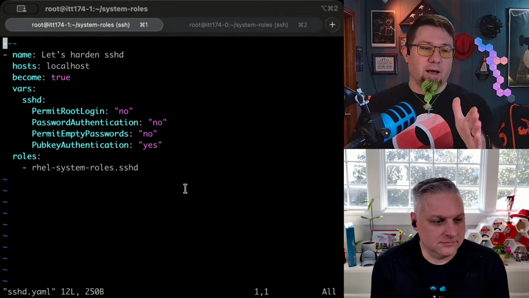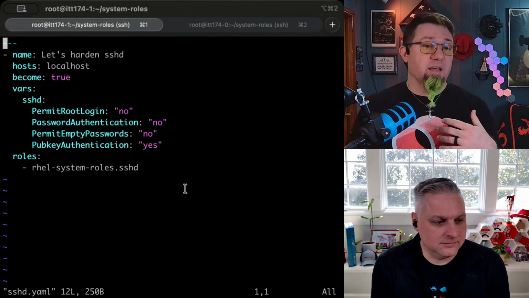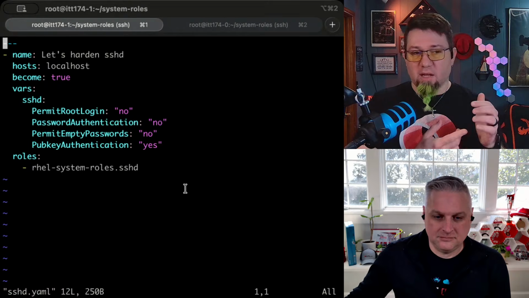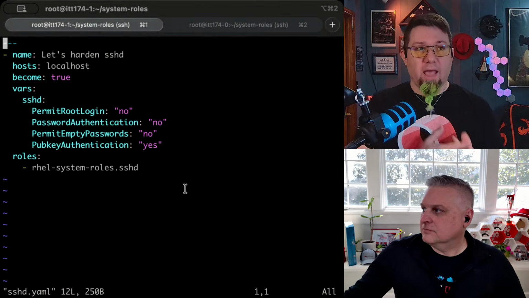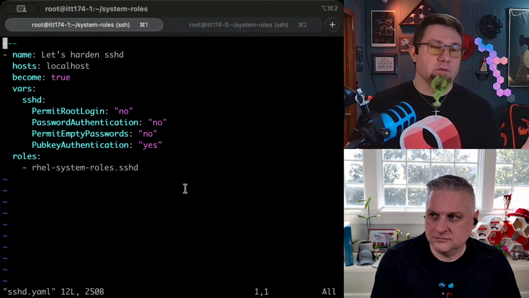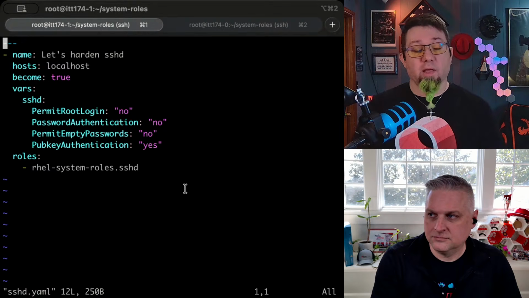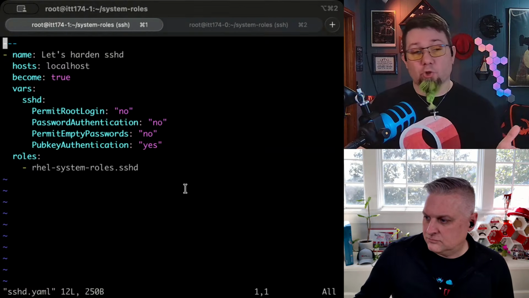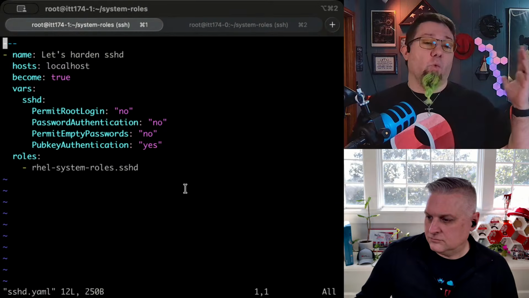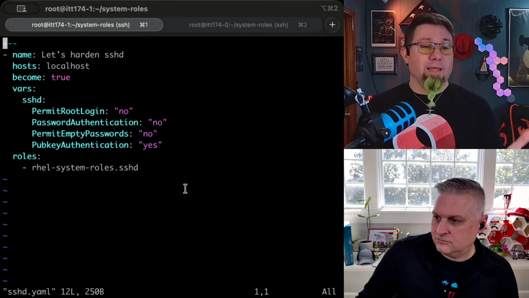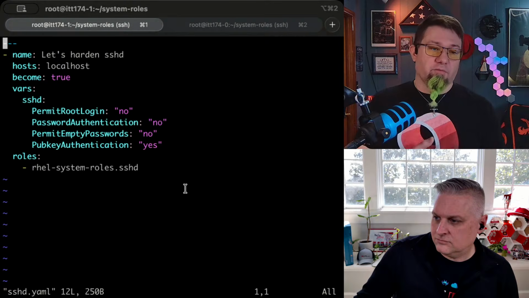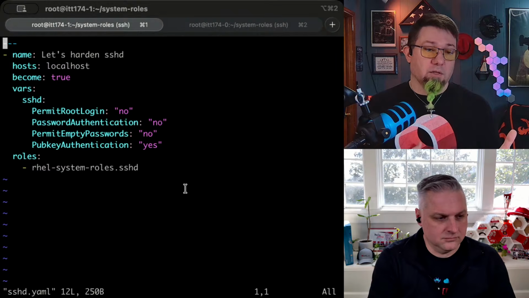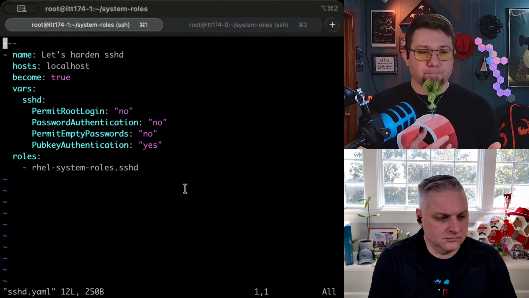In this one, I'm setting some of the things that I like to set for the SSHD daemon. One of them is I like to turn off root logins so that you cannot connect as root, because that's the most common target that people have when they try to break into your system. They'll just be like, oh, does root work? Let's try root. And then they'll just attack root all day long. If you have root logins turned off, they can try it all they want, and even if they guess root's password, it still ain't going to work. So I like to turn that off. Then, of course, I'd have to log in as my user and use sudo to get escalated privileges, which is really best practice anyway.